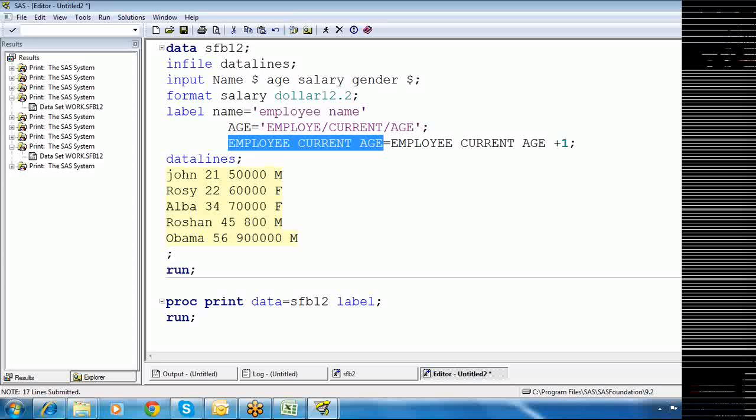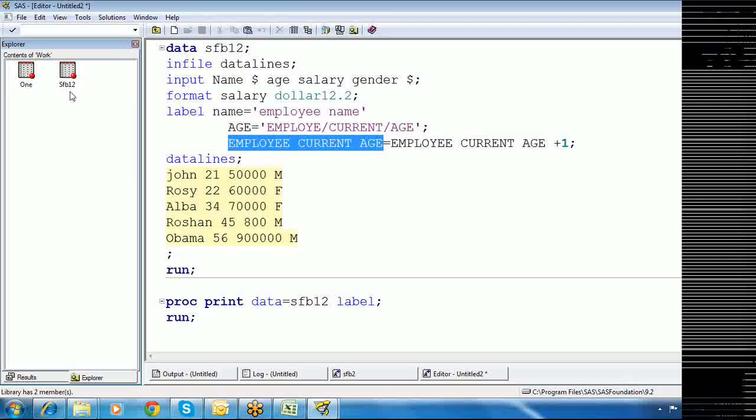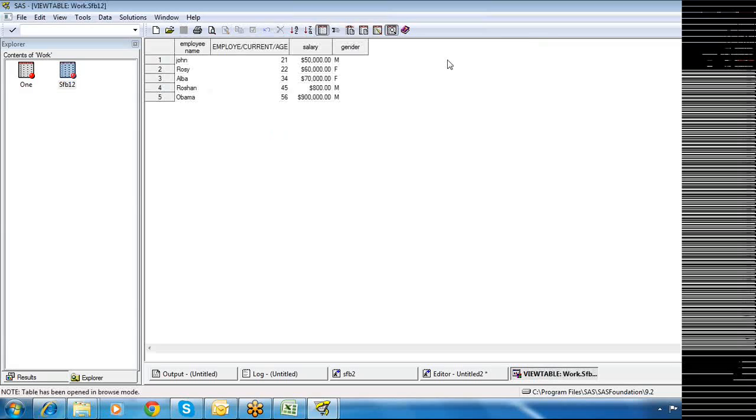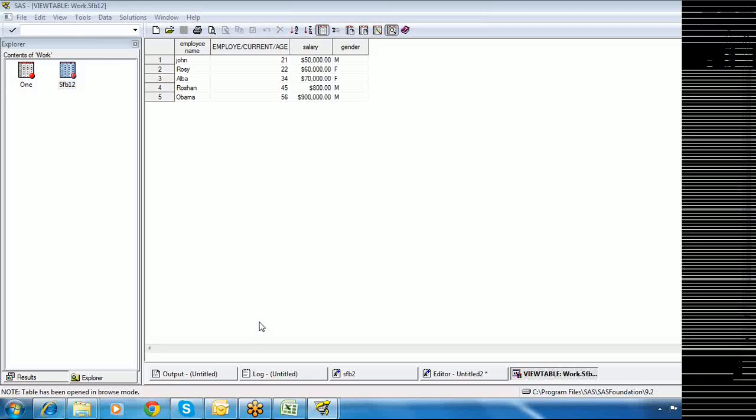Okay. So this is another interview question. In this work library, the interviewer opened the data and asked which is the variable name and which is the label.